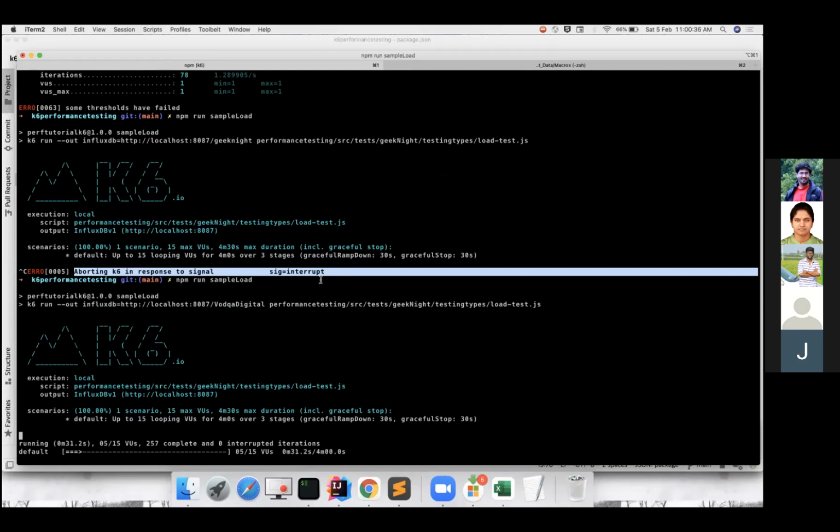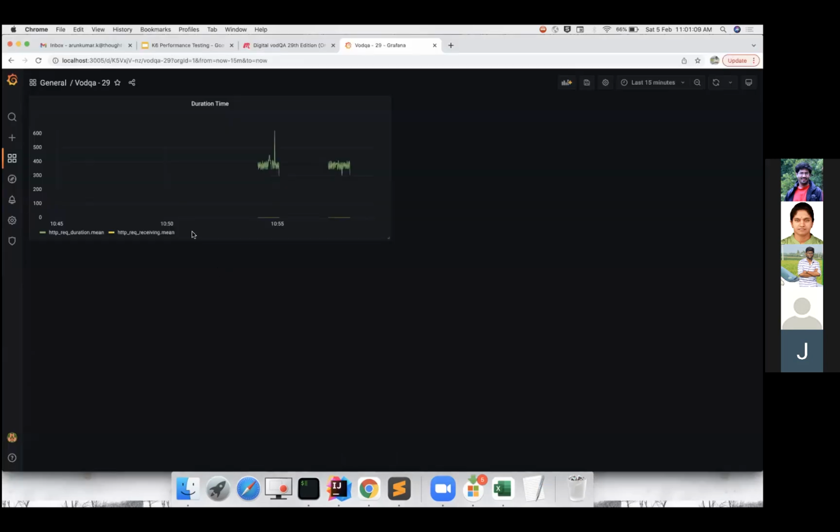iterations or interrupted iterations. So now here, for 4 minutes, for the first 1 minute I'm going with 10 users hitting that post call. Then in the next 2 minutes, I'm ramping up to 15 users. And then in the next 1 minute, I'm ramping down to 0 users. That is, in 4 minutes, I'm going to ramp up from 10 to 15 users and ramp down to 0 users for a particular post call. Now you can see how many times I have completed hitting the login API. So here you can visualize it, and if I refresh, you can see some more hike here.